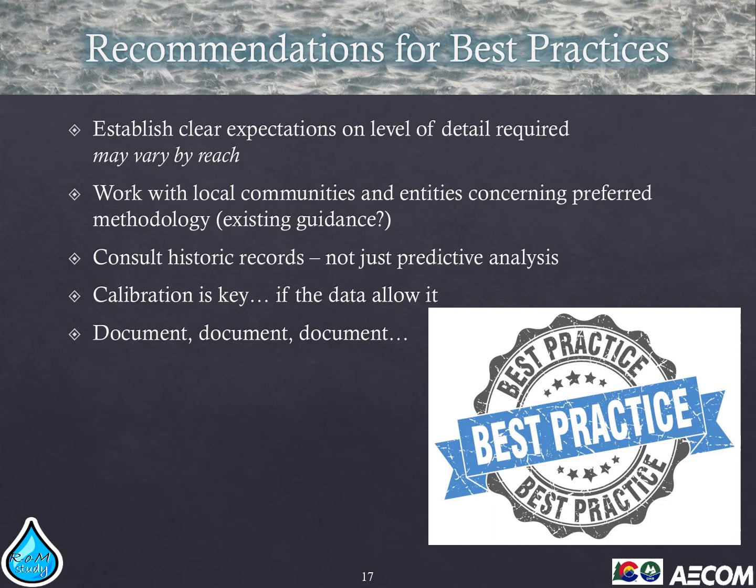So to summarize, the bigger picture takeaways here: it's important that you establish clear expectations on the level of detail that's going to be required in the study objective. You should consult with any stakeholder in the process to understand what that level of detail should be, and it may vary by stream reach even within the same model. We also recommend working with local communities and entities concerning preferred methodology. There may be guidance for that specific community in a drainage manual, or it may vary depending on whether any regional authorities are represented.